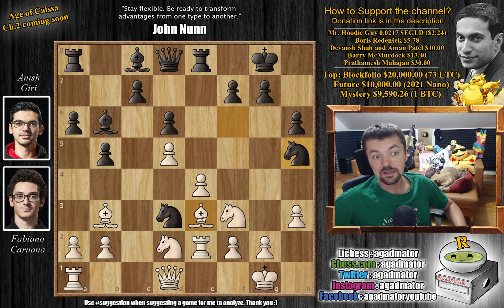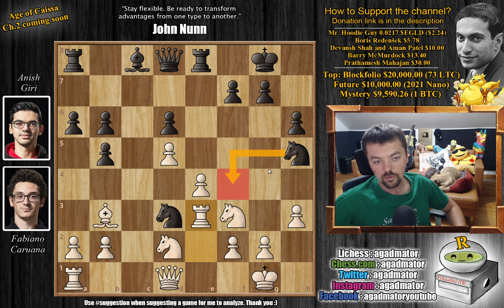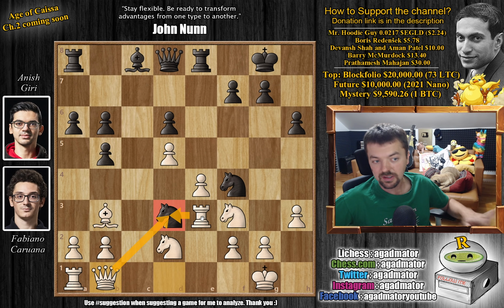So Fabi grabs Giri's dark square bishop, so he doesn't have to give it up for a knight, and leaves this monster bishop here on this diagonal. Bishop captures, we have c captures, and now rook to e3. Anticipating knight to f4, so now if knight to f4, we could play something like queen b1, attack this knight here, maybe kick it away, and play it from there.